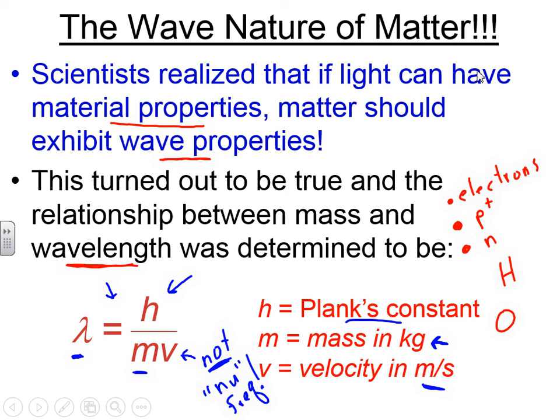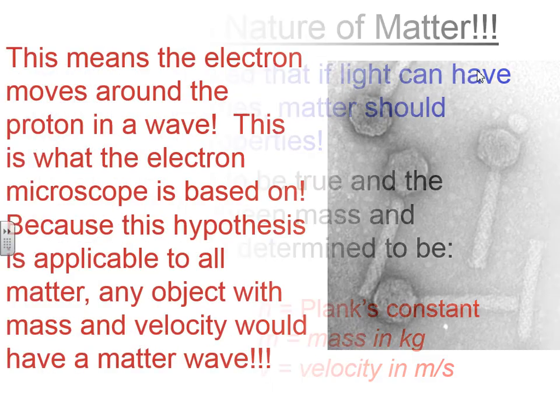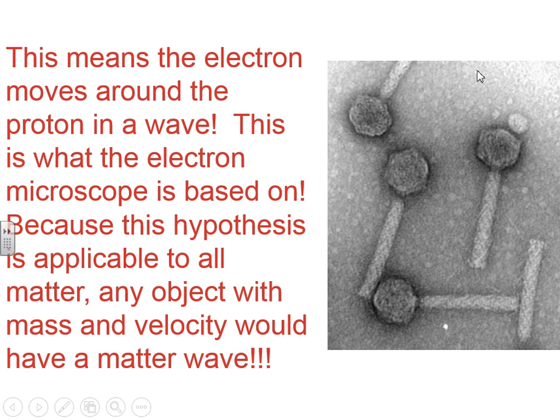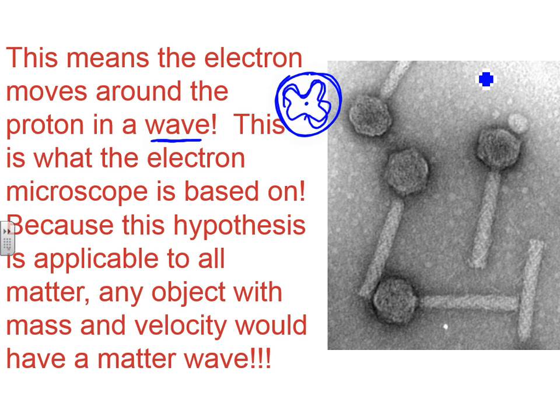And where this is applied is with electrons especially, because electrons are definitely matter. They have a mass, but they're so tiny that they actually move around the atom in a wave. So if you think about the atom, here is the atom. We have the electron cloud going around the outside, and you can think of the electron cloud now as a wave. It has a wave-like property because it's tiny enough.